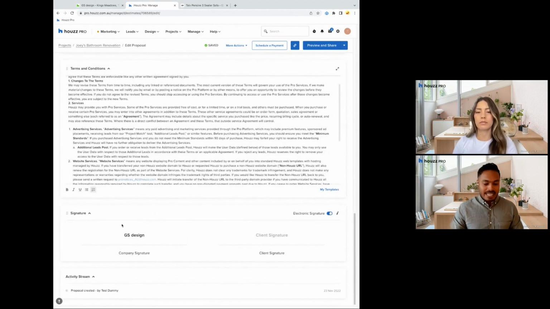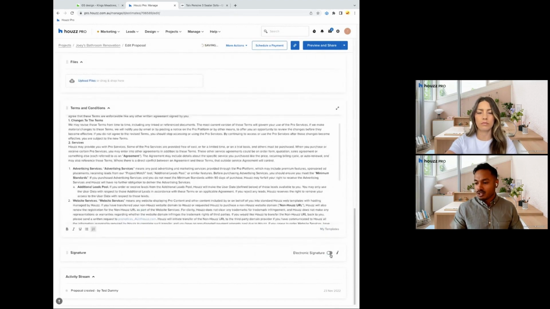The next part is the signature part, where you can add your signature here digitally. And also you have the option to have that signed by your clients when they approve it. So for example, if you're ready to send this to your client and they approve certain items and they're ready to go ahead and start this project, the very final step of approval is to have these documents signed digitally, and they will do that. And you can choose to turn this on for them to have this feature activated on their end.